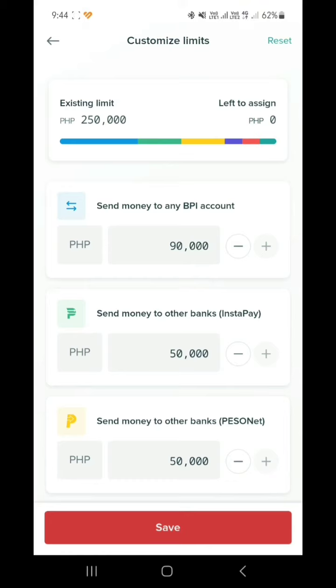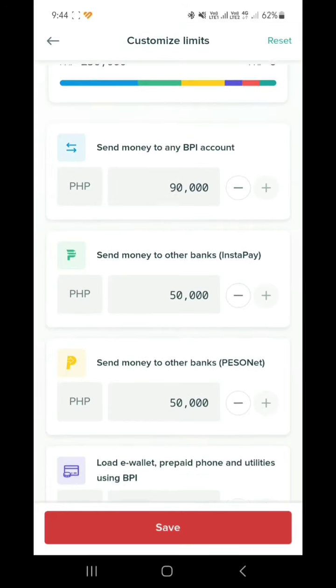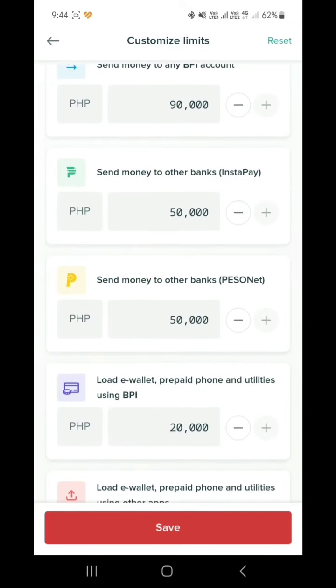You can zero out the other options here if you are not using that feature or haven't used it yet, and then transfer the amount to the most used transaction, setting it to 0 as possible, as long as the minimum limit you assigned is not less than the amount you've already transacted for the day. Know that the transactions will refresh daily at 10 p.m., so there's nothing to be worried about.